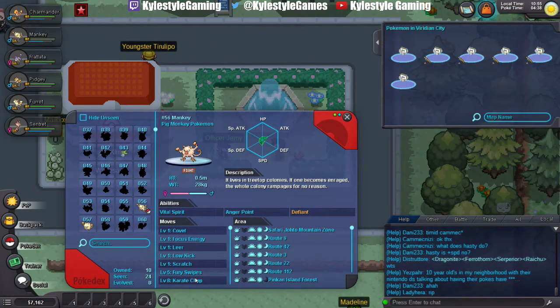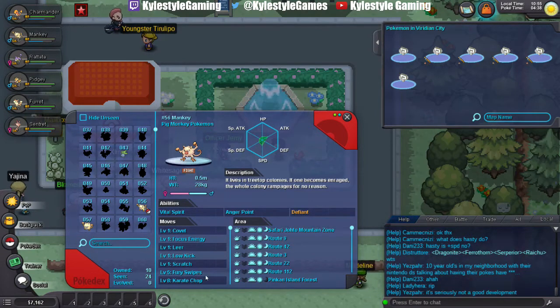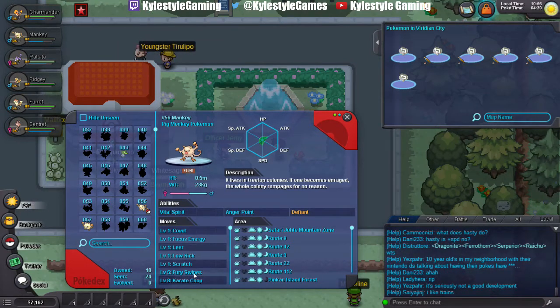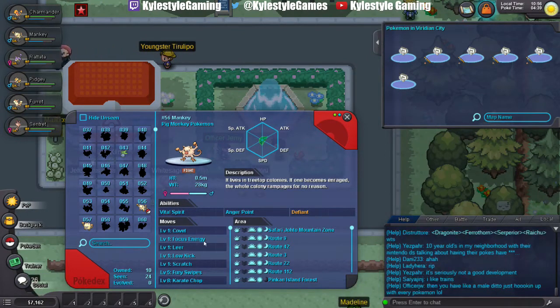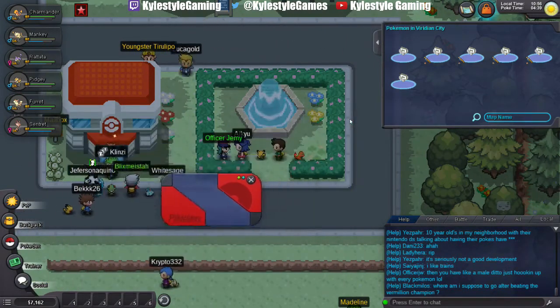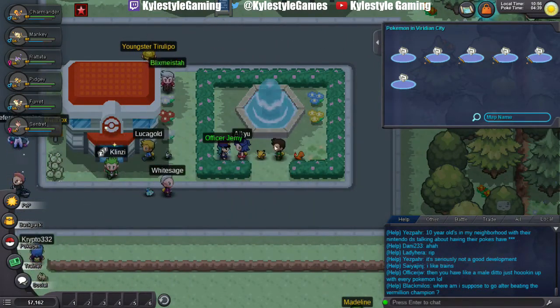Or maybe I just got super unlucky that all the wild Mankeys I caught didn't have Covet, but they all tended to have Low Kick, Scratch, Fury Swipes, and either Leer or Focus Energy. So clearly Covet could have been in there, but it just wasn't happening. So I'm not going to waste any more time trying to catch Mankeys.